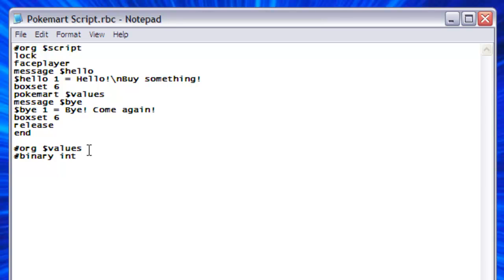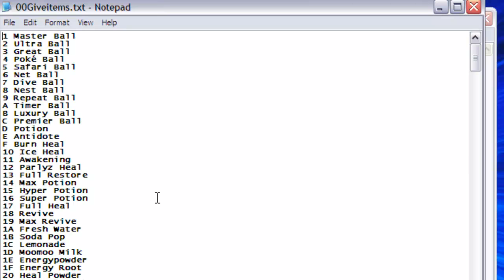And now this is where we get to pick what items we want to be sold in our PokeMart. So I've got a text document, of course, with loads of items on it. If you want to download this text document and plenty of other cool links, then you can go to my website, description below and at the end of the video. And let's just go for a bunch of the first stuff.